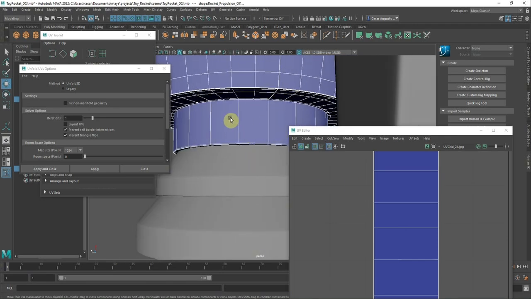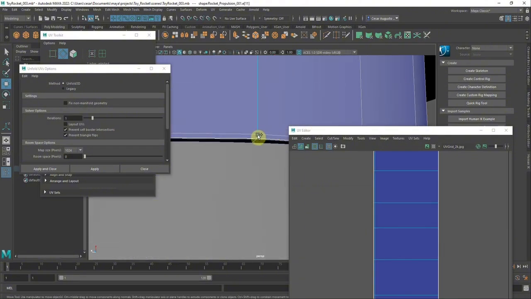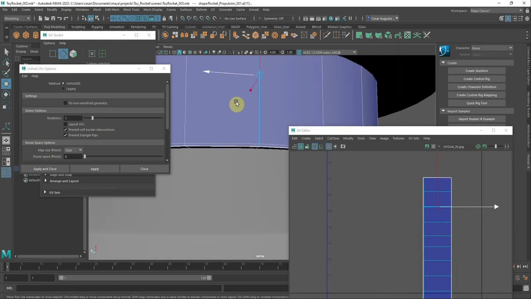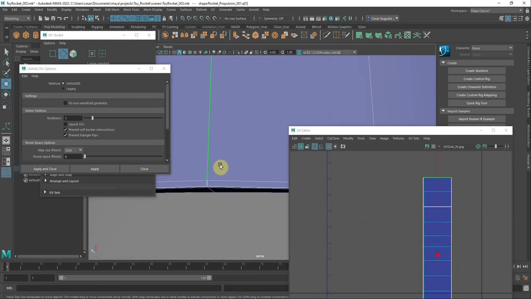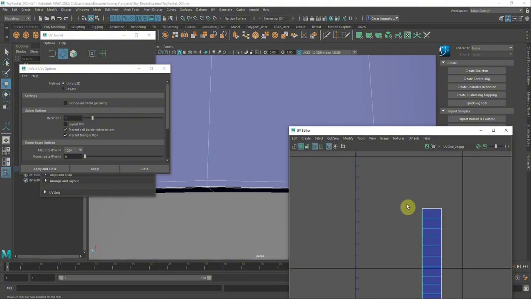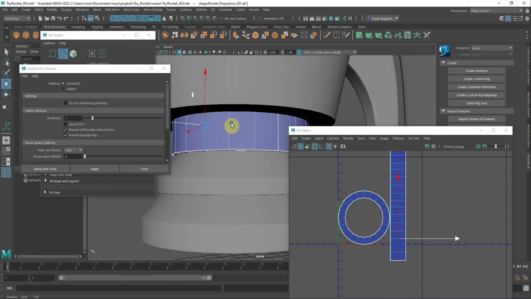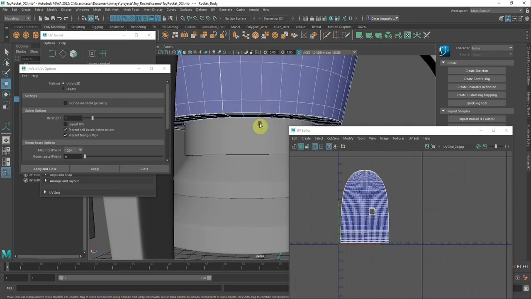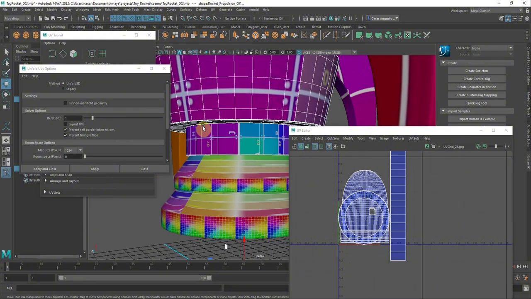So I'm just going to come over here and grab this and that. I'm going to cut, right? So I have that seam now. And now I can grab this, and we'll move and sew. And that's basically it, right? So now we have a seam consistent with the rest of our shapes here. And we have clean UVs.